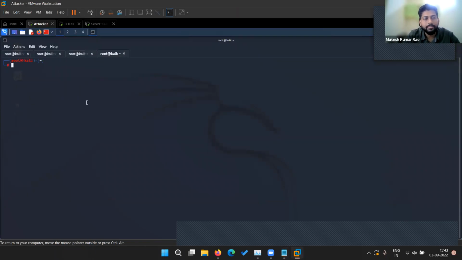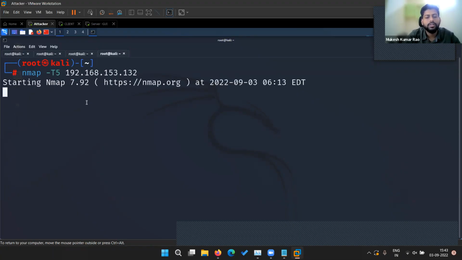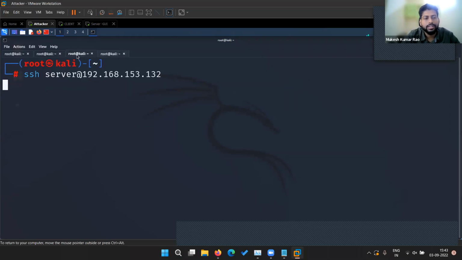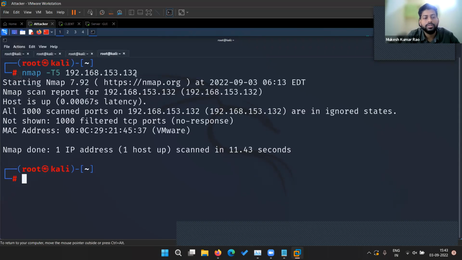And at the same time, if I scan with Nmap -T5 and simply provide the IP address of the server, it will show that SSH is running, or maybe it shows filtered because it is blocked by the firewall. So you can see I still didn't get any access for the password. Correct. So that's how firewalls work. You can see here, no port is responding, all the ports are blocked by the firewall.